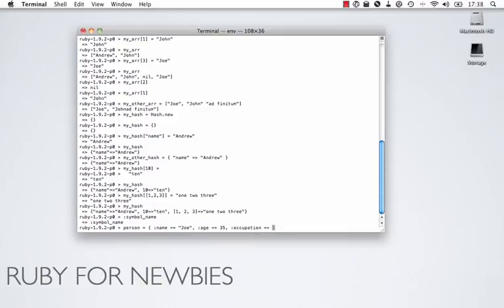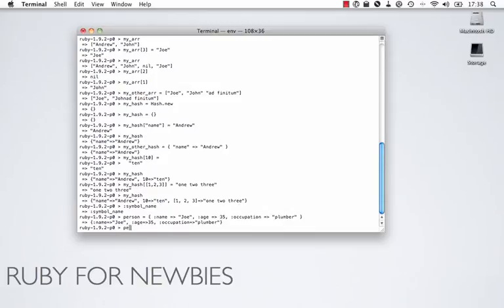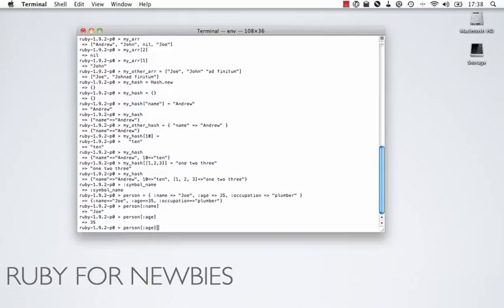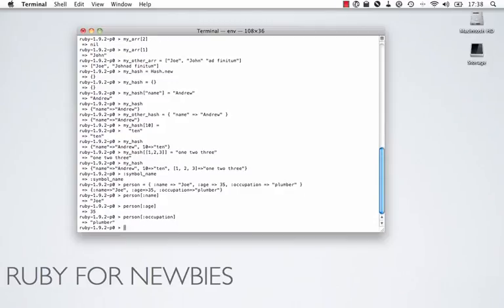Arrow, let's say plumber. There we've created a person hash, and now when referring to them, we just use that symbol. So you can see we have person, square bracket, name, person age, and person occupation. There you go. So those are symbols.